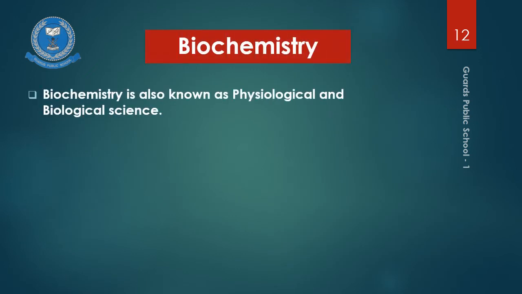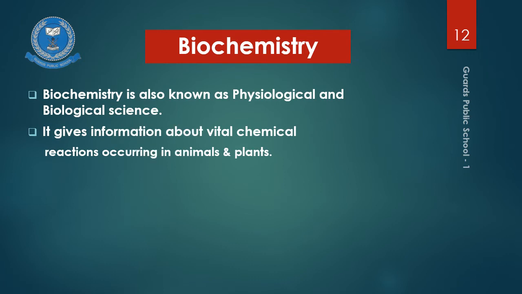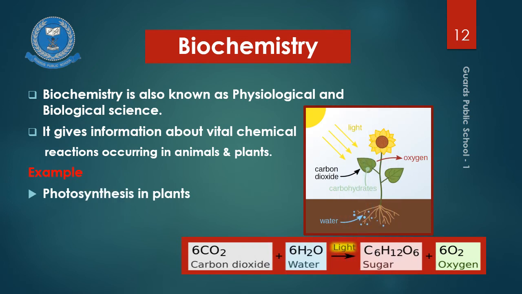Biochemistry is both a life science and a chemical science. It explores the chemistry of living organisms and the changes in living cells of both plants and animals. For example, a biochemist studies photosynthesis in plants — how carbon dioxide molecules react with water molecules in the presence of sunlight to produce sugar and oxygen, and what the use of those sugar molecules is in living cells. In the human body, a biochemist determines how proteins, lipids, carbohydrates, vitamins, and hormones function in living organisms, and how certain molecules react with energy molecules to make muscles contract and expand, enabling body movement.